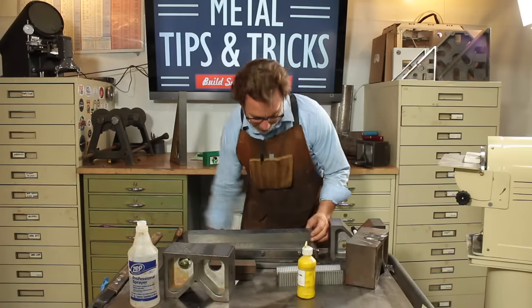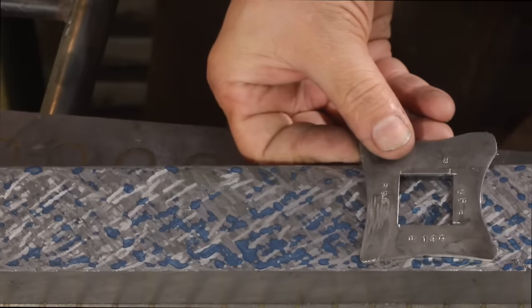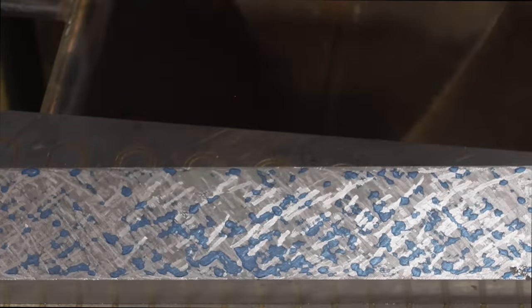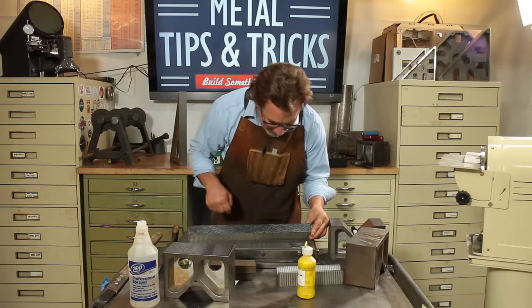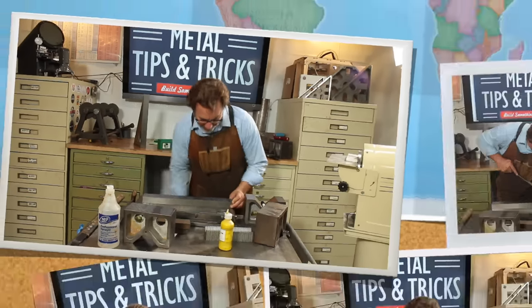Now we're getting a pretty nice rub, as you can see. We're starting to get within about 10 points, and that's about where I want to be using this scraper. Having some challenges here, have a hollow spot there. I'm going to continue this and I'll bring you back when we're ready for the next level of scraping.